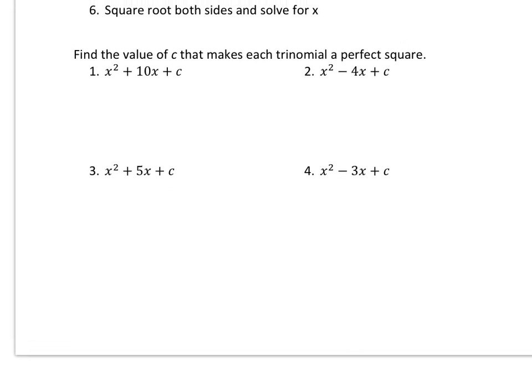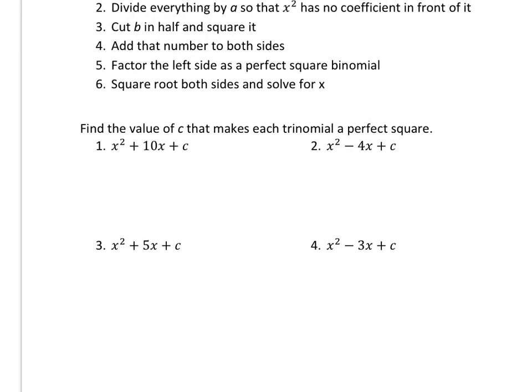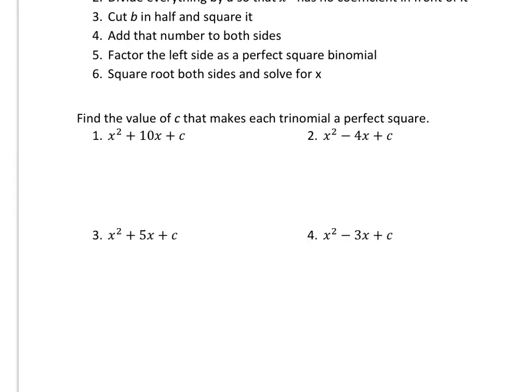So the first thing we need to do here is figure out what completing the square means. What we're going to do is just the completing the square part, which is step 3. Step 3 in this is the completing the square part. What we want is to factor these into a perfect square.